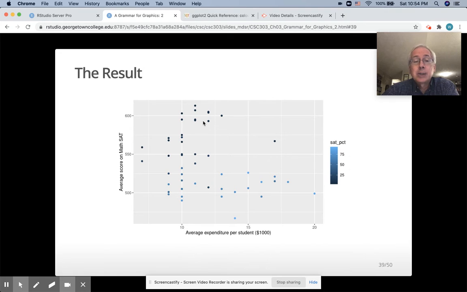And so that suggests that it's only the better students that are taking the SAT in the ACT states. And so that's why, as it happens, I guess the ACT states are the ones that spend a little bit less per student than the SAT states. And so that's what we could use to explain the relationship that we see. This seemingly counterintuitive relationship at first makes much more sense when we realize that the percentage of students in the state who take the SAT definitely has an impact on what the average result would be within the state.